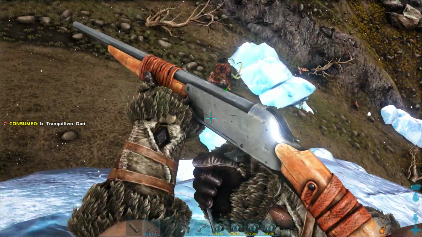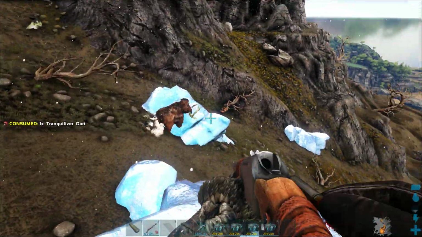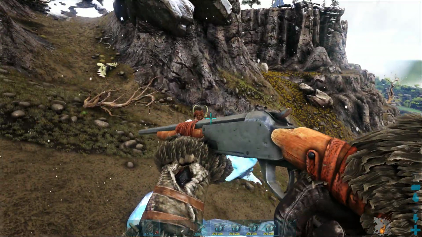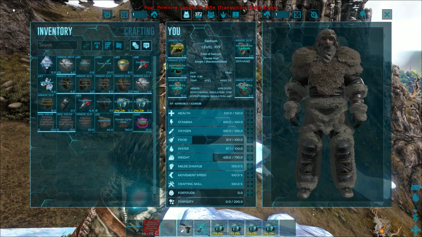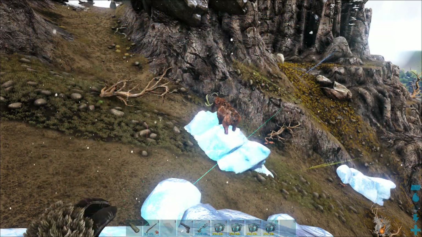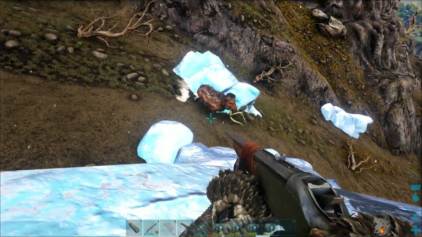Just pepper it with the trank arrows or the trank dart until it falls to the ground. The mammoth is a good wood and thatch gatherer, and it does have a decent amount of HP as well as a good carry weight. So obviously, as you can see, I am using the simple long neck rifle. Nothing special about it, so that way you guys can see exactly how many darts it'll take me to knock this creature out.